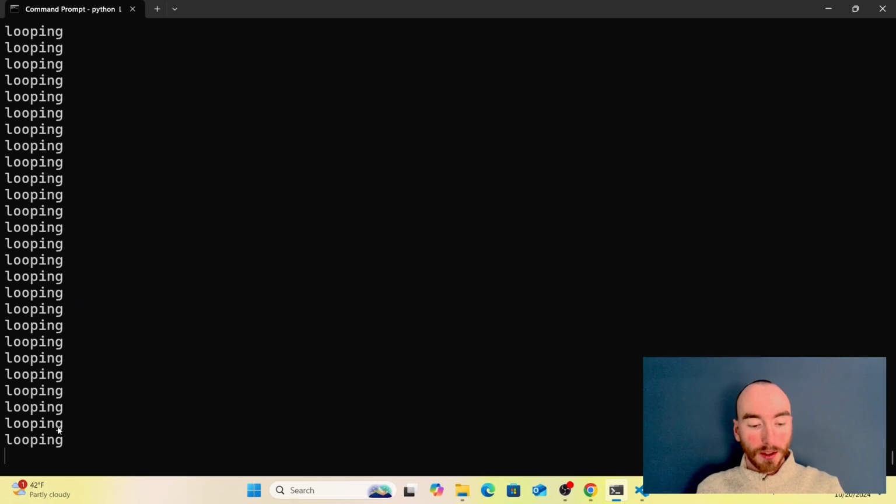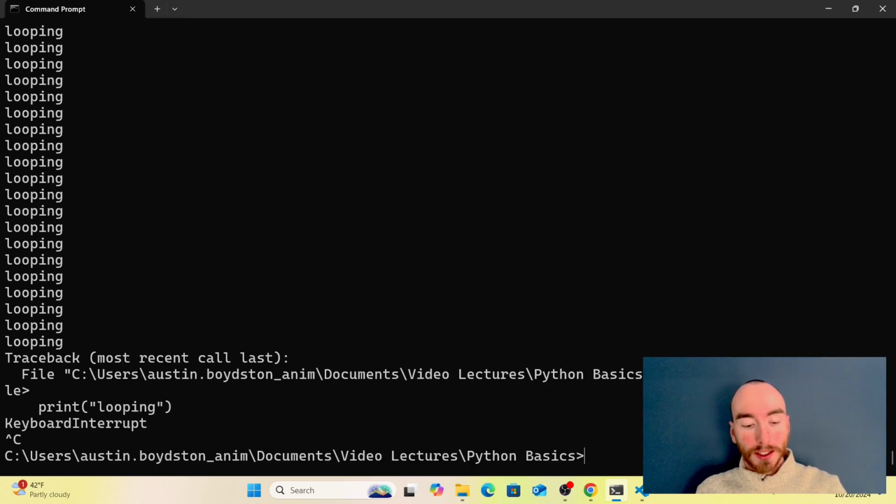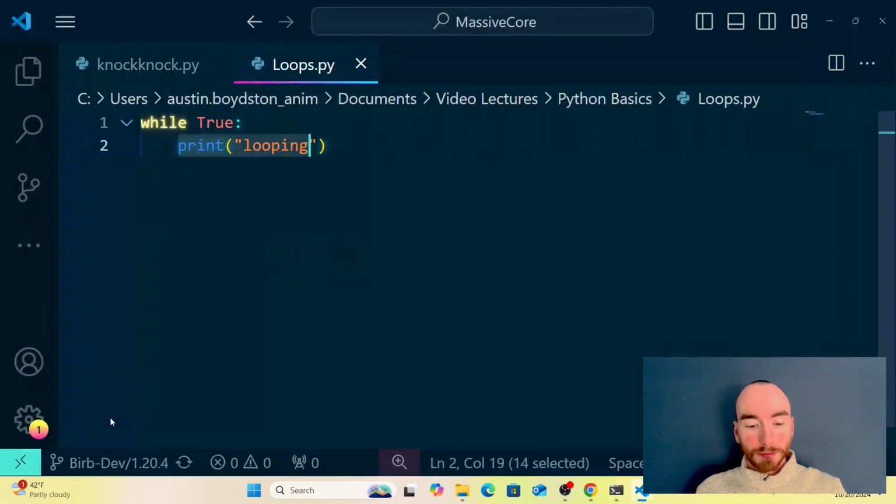And it's looping forever and ever. You can see down here it's kind of stuttering because it keeps printing this out as fast as the computer allows it to print. So right now this program is going to execute forever. To stop this program, I'm going to press Control-C, and that will kill the process that is running in this command prompt. Okay, so we'll jump back over here.